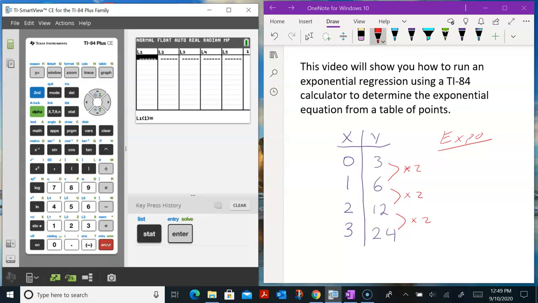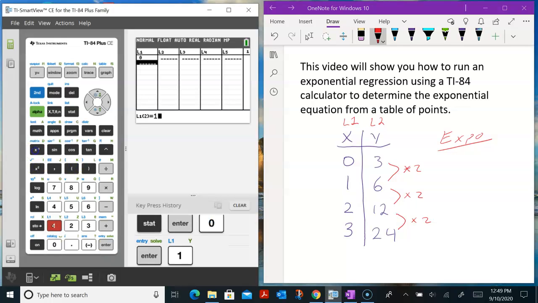And again, we've got the L1 column and the L2 column, but no X and Y there. So we have to understand that we are going to put the L1 and L2 right there. So the X values go in the L1 column, the Y values go in the L2 column. Okay, so I'm going to go ahead and enter in my data points.